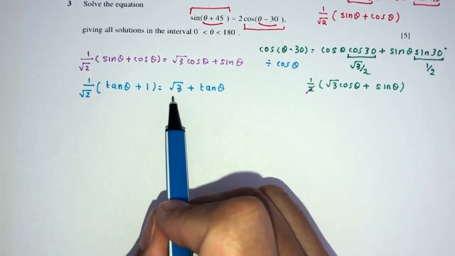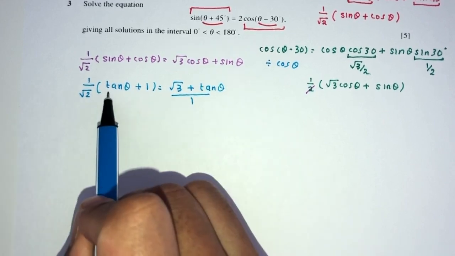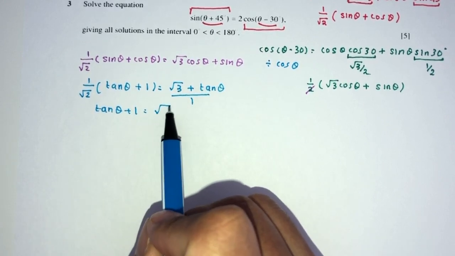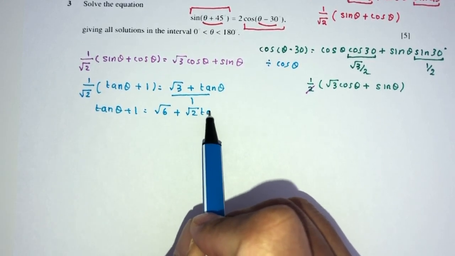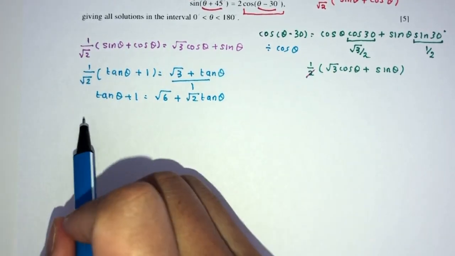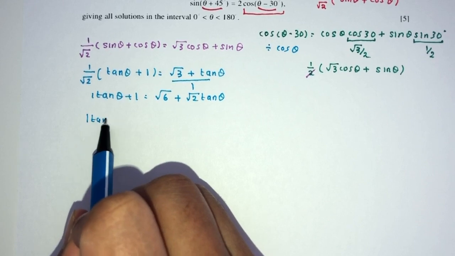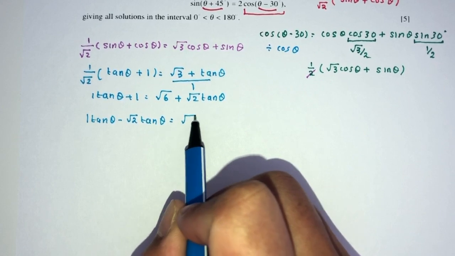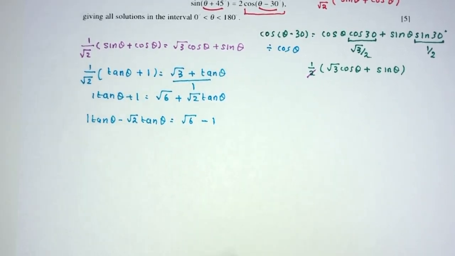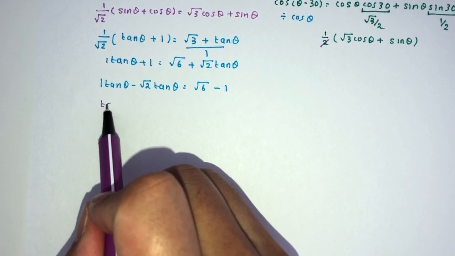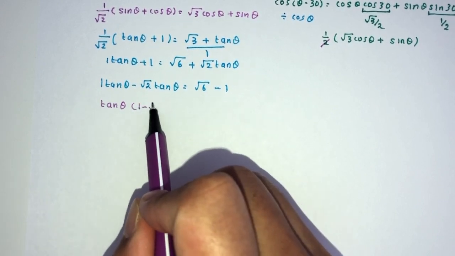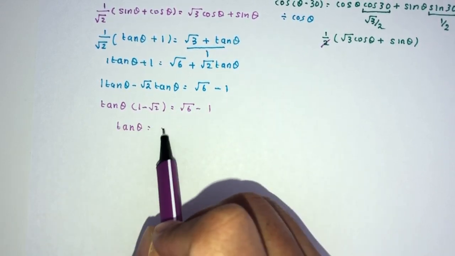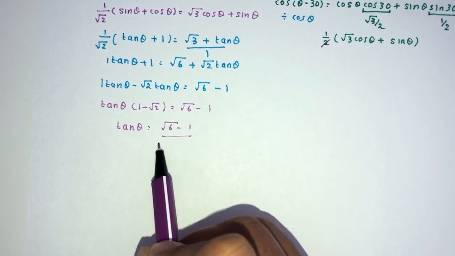Now, we can simplify. We can cross multiply. This will cancel out. You will have this over here, and this will become √6 + √2 tan(θ). I can send this over here. All the tans together. You will have tan(θ) - √2 tan(θ) is equal to √6 - 1. So finally, we have to make tan become subject by factorization. Tan(θ) is the same. So factorize. You have 1 - √2 remaining. That will be √6 - 1. So hence, tan(θ) by definition should be (√6 - 1) divided by (1 - √2).